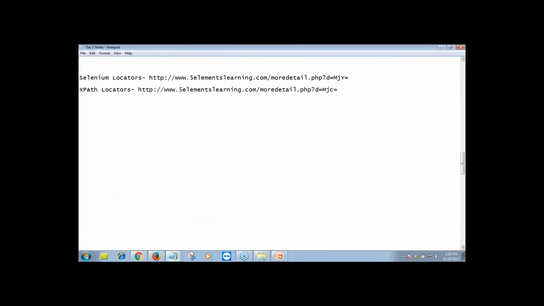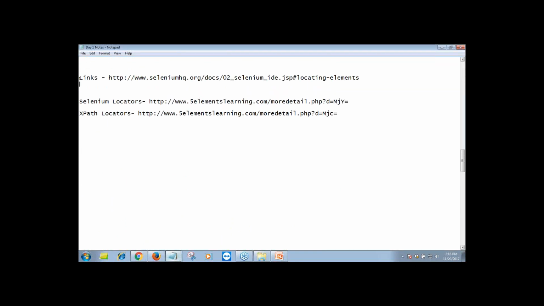So these are the links you have to read to understand the concept of locators.